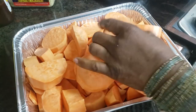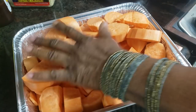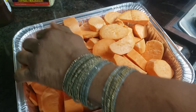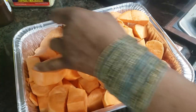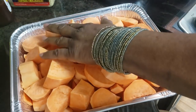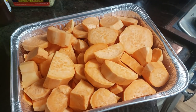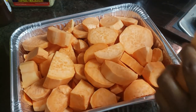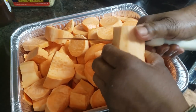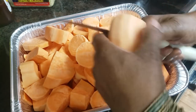Okay. I think that's enough potatoes in there. I've got one small one left. So this is as much as this pan is going to hold. And of course, as these cook, they'll go down a lot. And I'm going to put these into the oven without a lid. You know what? I think I can get that last one. This is a small one. I think I can get it. I'm going to have to turn up the sides on these so they won't spill over.